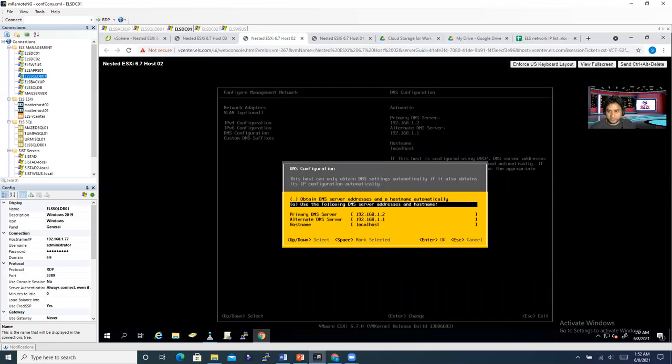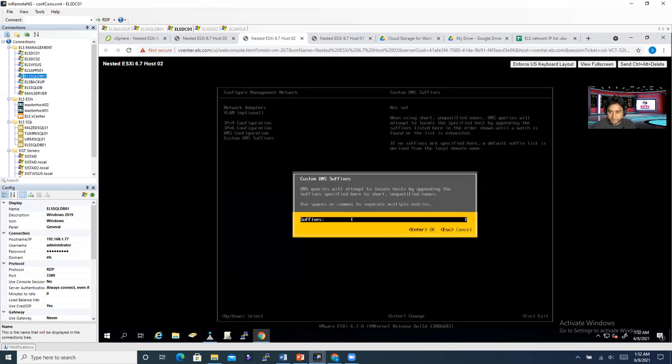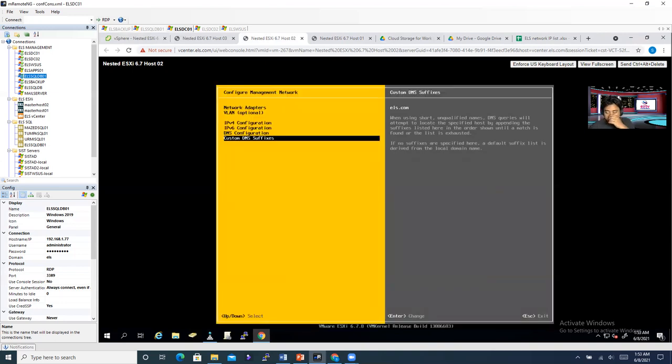So you can customize the DNS settings. For the primary DNS, you can use the same one. For the second one, you can change it to number 3, which is our second domain controller. And then hostname. This hostname is nested-host-02. And then the DNS suffix is the domain name, vls.com. In my case my domain name is vls, that's why I put vls.com, but in your case, it may be different. Okay, and configuration, I'm done.